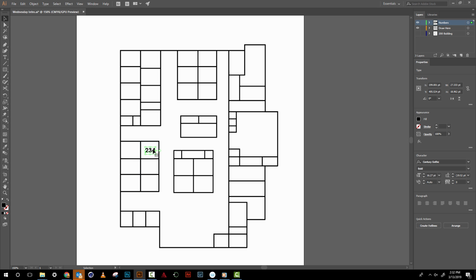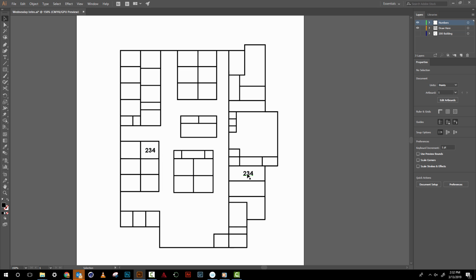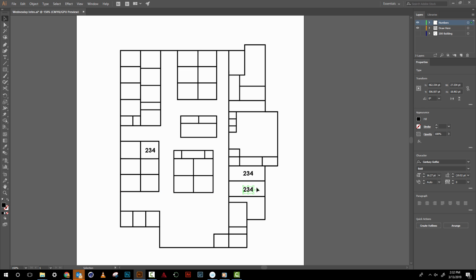I'm going to copy this. I'm going to click and drag on this while holding down the Alt key. So hold down Alt, click and drag, and we're just going to start placing this in different places. Maybe use the guide tools to guide you. What I mean by that is next door to me is Mr. Heil's room. I probably want these two pieces of text to be lined up. So while holding down Alt, click and drag, and you see that purple line, we'll drag it in a straight line. If you accidentally move, you can hold down Shift and it will keep it straight for you. Boom, done. Hold down Alt, click, drag.